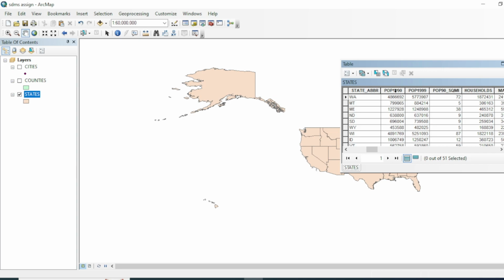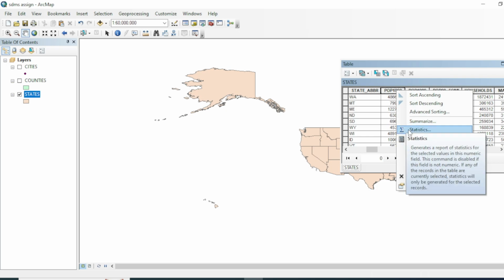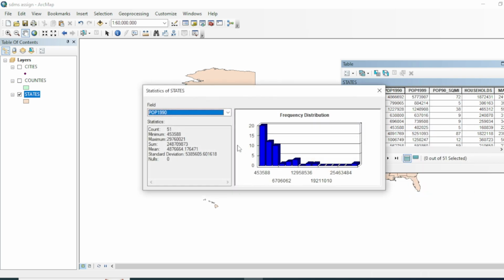For a quick hack, you can simply right click over here, go to statistics, and now you can see the sum of all fields, the total number of polygons, the minimum population of a state, the maximum population of a state, the mean and the standard deviation, and the total null fields.